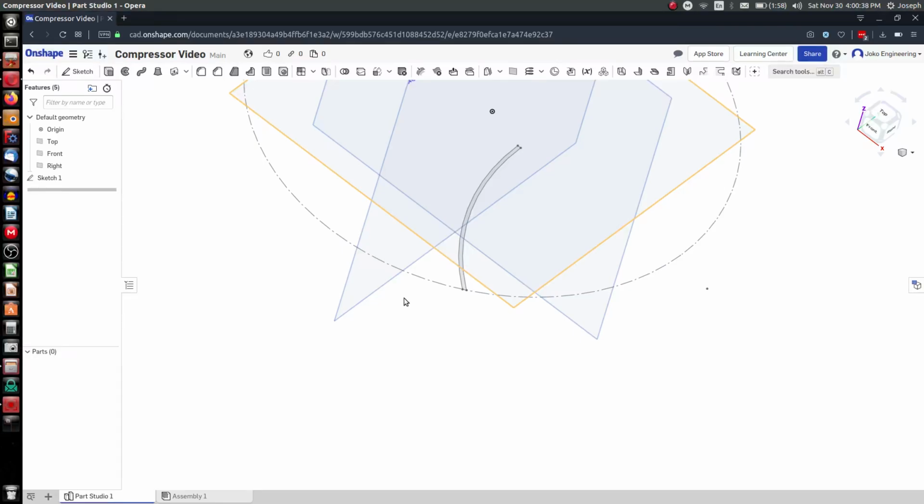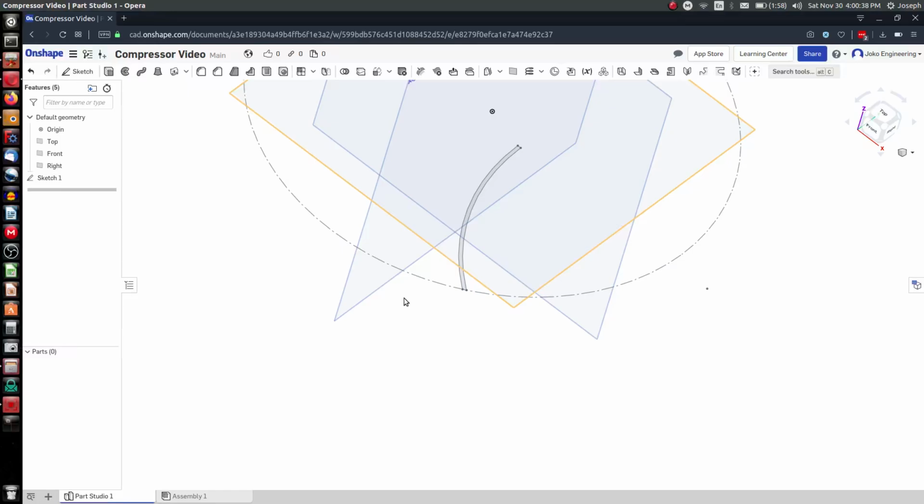I can choose these 3 points and go with horizontal, and then I can go with my dimension 0.0625, and OnShape completely did the wrong dimension. So Control Z works, but I think the cloud base kind of makes typing things quickly a little bit sporadic sometimes, because it missed the 0.0 and just did 625.